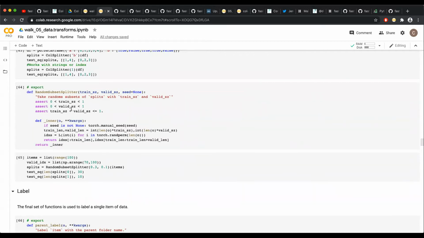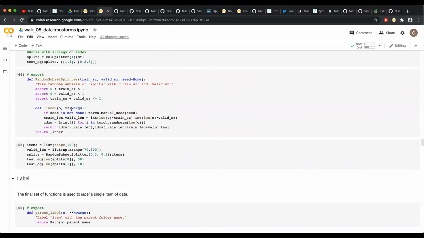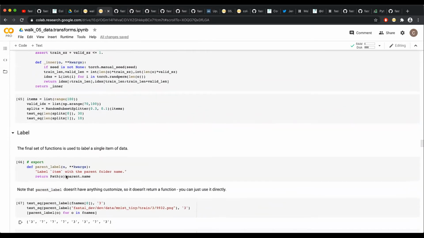And random subset splitter is where you want to split, but you want to make sure that you do it through subsets. So, continuing, you want to keep some sequence among the training and the validation. It's random, but you're still keeping that particular order, like in this case, you keep from 0 to 70 and 70 to 30. It's like if you're doing time series, for example, where the order means something and you want to preserve that order, and keep the validation separated from train.